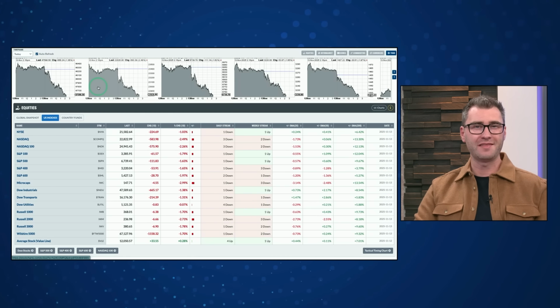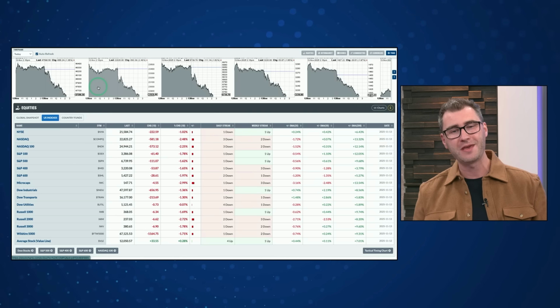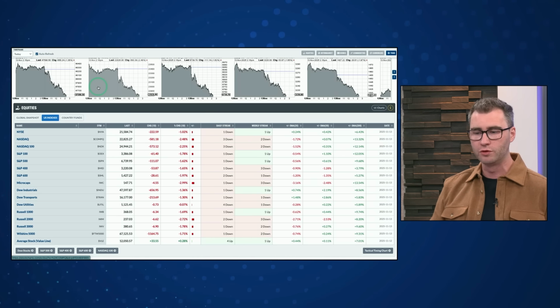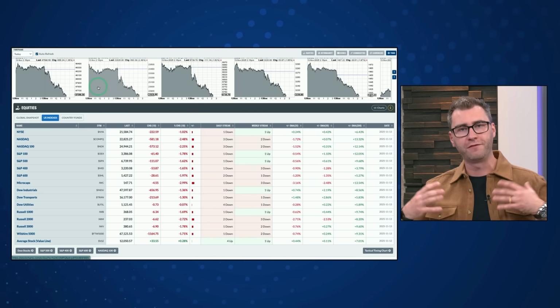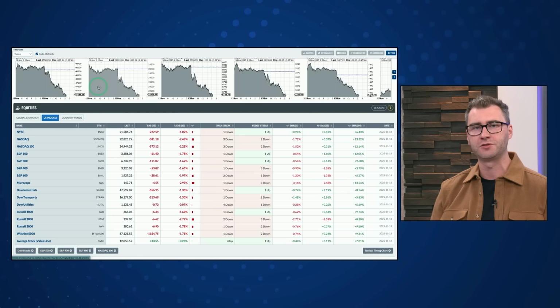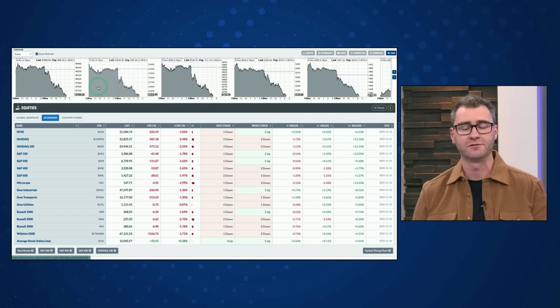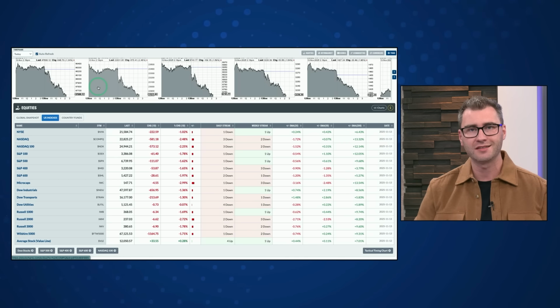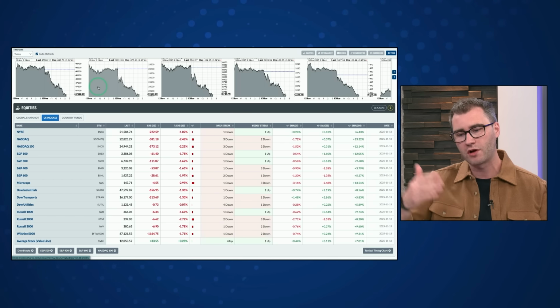Despite the VIX not being that high, despite breadth really not being that bad and actually starting to improve a little bit, there's a lot more fear, I think, among market participants right now than might actually be justified. But perhaps that's leading us into a weaker end of the year.